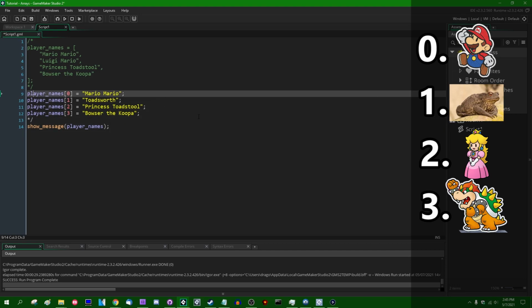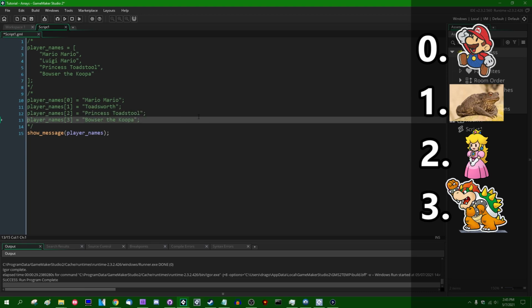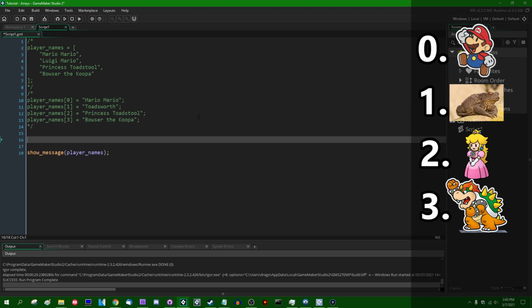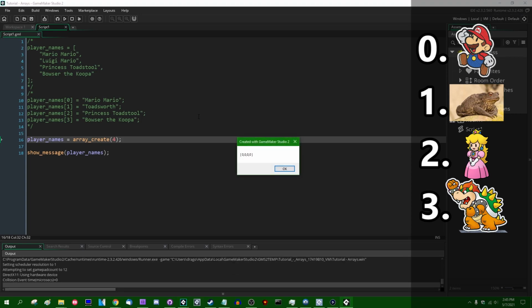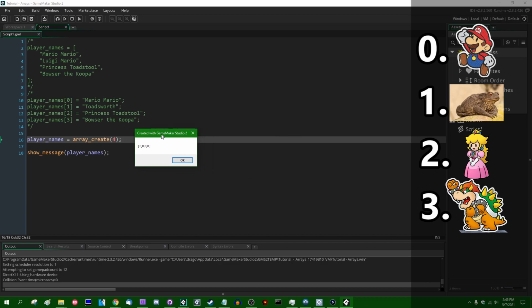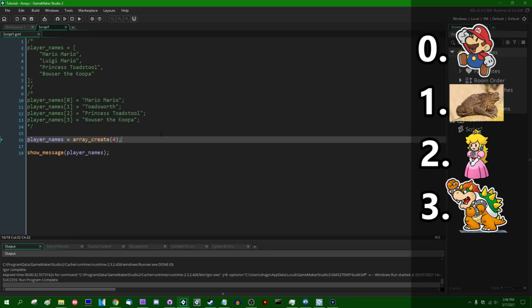The third way that you can create an array, and this is the most general one in a lot of ways, is using a function called array create. And this takes 2 parameters. One is a size, so we can just tell it to create an array of size 4. And it takes an optional parameter, which is the default value. If you do not specify a default value, the default value that the array will be created with is going to be just 0. So when we say array create size 4, we are going to see 4 zeros in the array. All right, that's what it's initialized to.